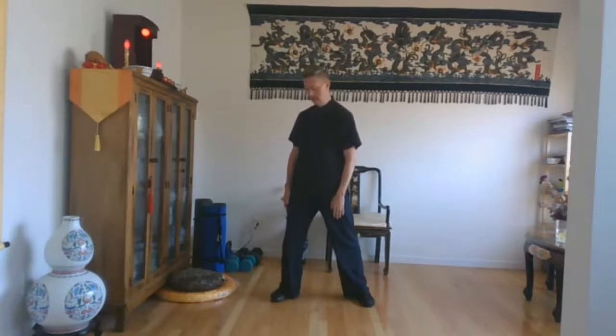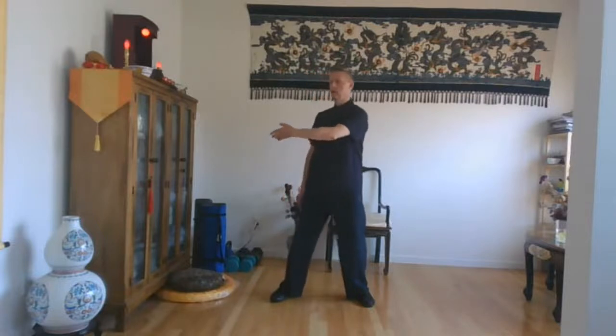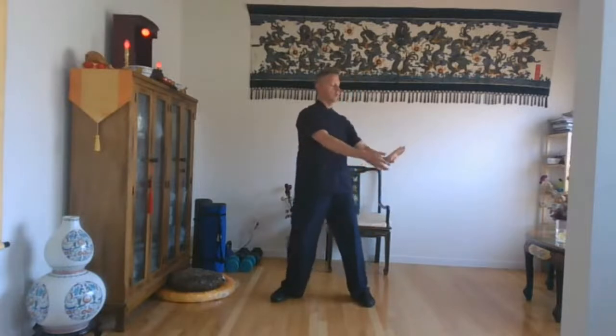Good. Next one. So wave hands in clouds, one of my personal favorites. Okay? Pay attention to detail. Shift your weight forward to the right a little bit, to your knee. And then shift back, the arm comes up, turn. Turn the wrist out. As you shift the weight forward to the left, shift the weight back. It's like two shifts passing.